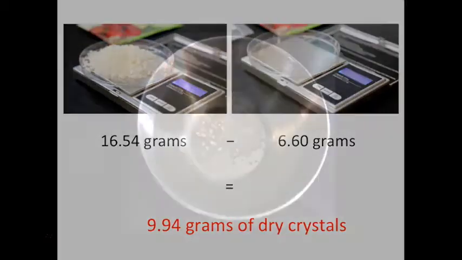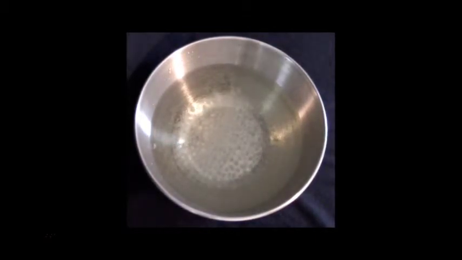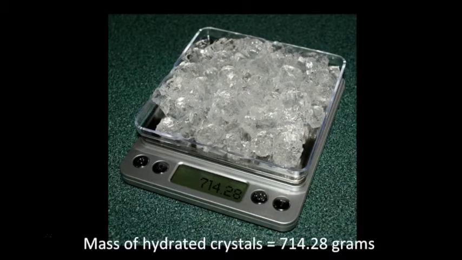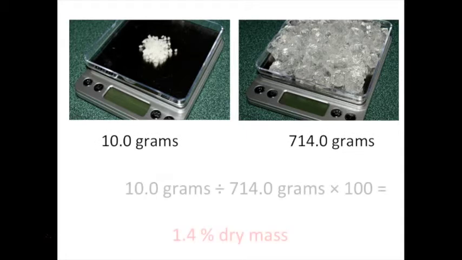Now let's find out what happens to the mass when we hydrate the crystals with water to make a mixture. The mass of the crystals is now much more. Water molecules have added mass, wet mass, to the mixture. Once we know both the total mass of a mixture and its dry mass, we can calculate the percent dry mass. Then we can use the percent dry mass to estimate the solid mass in any amount of the gel mixture. For example, the dry crystal mass in test tubes of gel in which you will grow your plants. In this example, we started out with a dried substance, then added water to make a mixture.